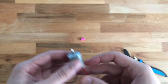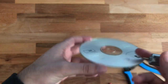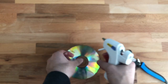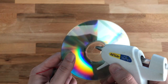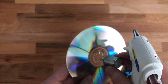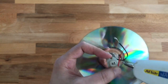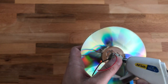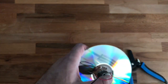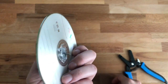We'll bring our CD and put whichever side you'd like your creation on. I'd like to put it on this side because it's glowy and nice, so I'm going to hot glue my motor right in there. I'll put some glue around the disc hole just making sure it will hold my motor properly, then glue around the motor so it will hold it in place and won't come off. Be extra careful around your glue because the nozzle is very hot. There we go — I have attached my motor.